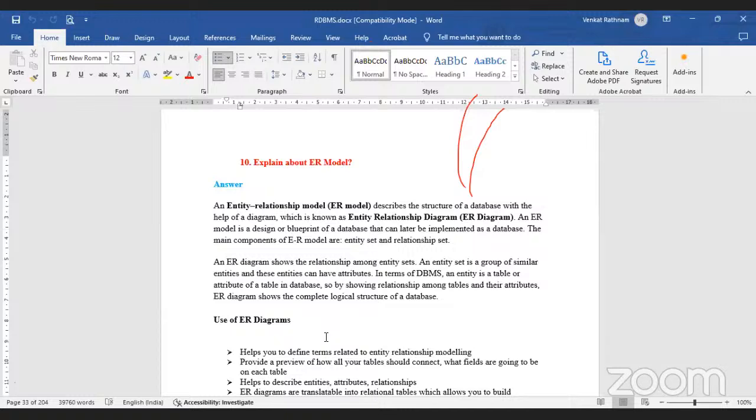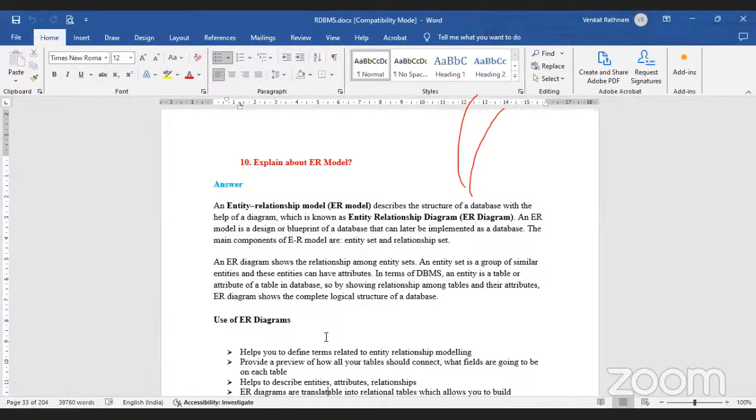So what is the use of the entity relationship model? Whatever data we are storing in the form of tables, we are representing that data diagrammatically. That is called the entity relationship model. Listen once again, I will explain. In a database management system, we are storing the data in the form of tables, in a proper, managed way.